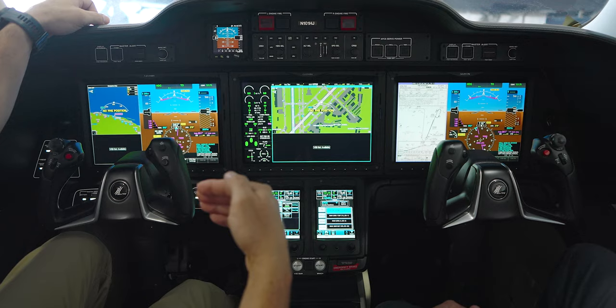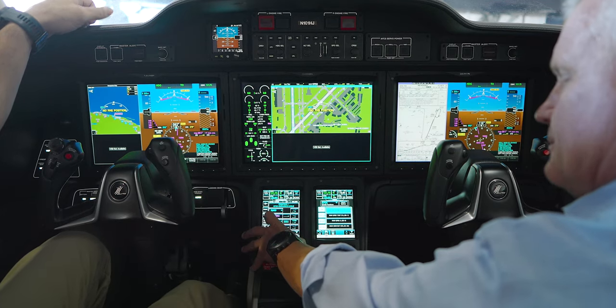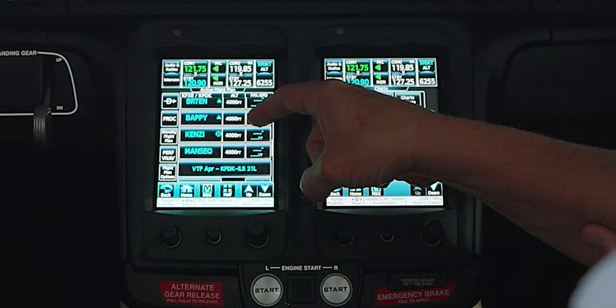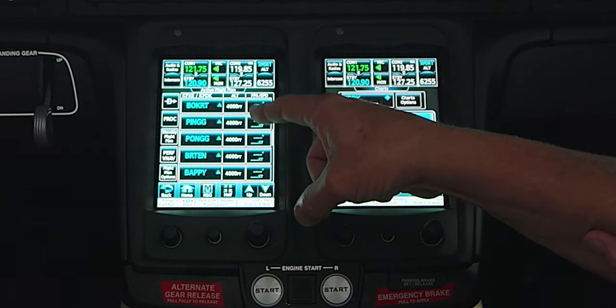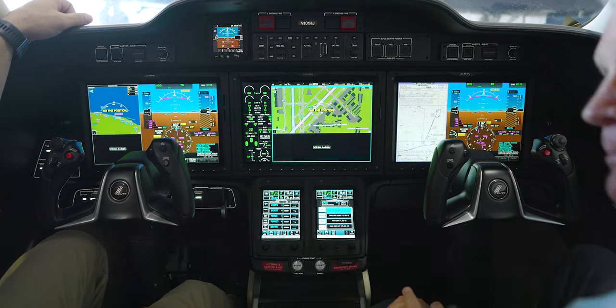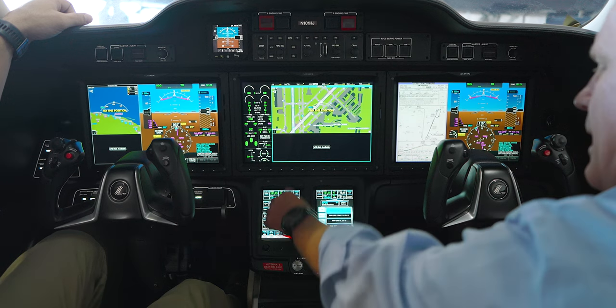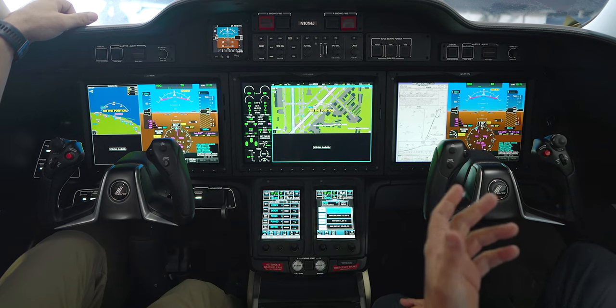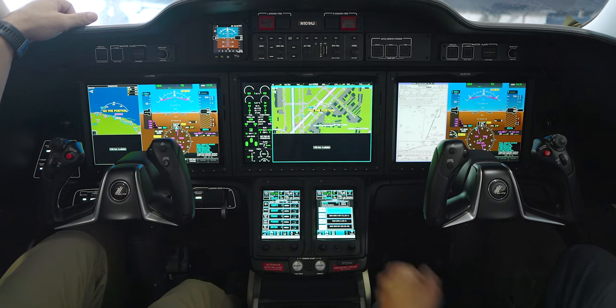Unlike my 750, I don't have to manually add a constraint like wanting to be five miles ahead of the final approach fix at 2,000 feet — it calculates that for us. It knows from the Jeppesen chart all the step-down fixes. If the only fix on the arrival into KPDK is 4,000 feet, that's what it shows. But if you're doing the CAPTAN1 arrival into Fort Lauderdale with numerous fixes, all of that self-populates. On the map you'll get a TOD — top of descent — indication.